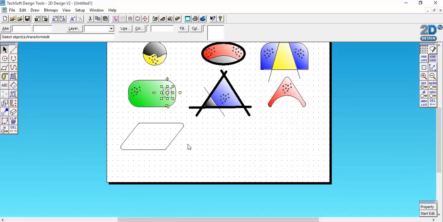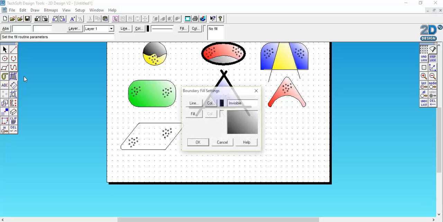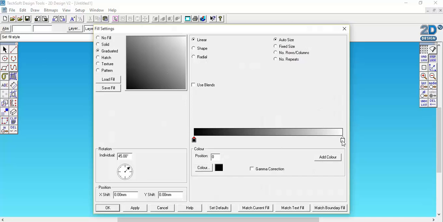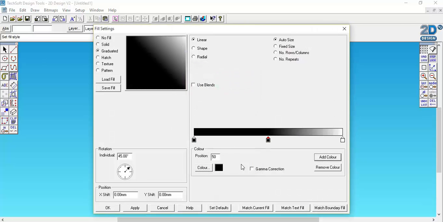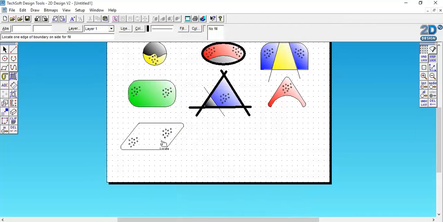I can then click on, for example, this, press Control V, move this into place. So my speakers could be situated in opposing corners of the parallelogram. Okay, and then I can maybe go for a different color effect, add more black, and press apply, press OK. Okay, again. Any more islands? Say no.